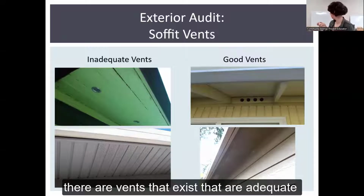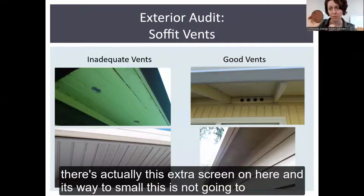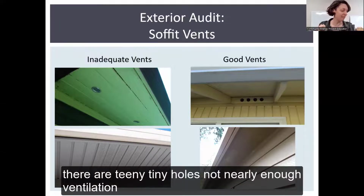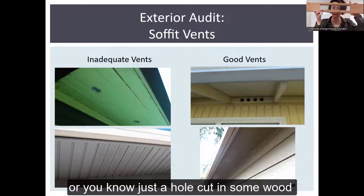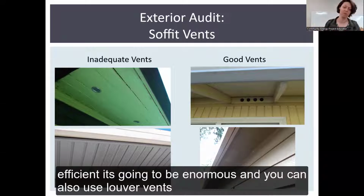There are vents that are adequate and some that are inadequate. This may seem like an adequate vent, but it's kind of hard to tell. There's actually this extra screen on here, and it's way too small. This is not going to move very much air. There's basically no point in counting it. Also on the left, vinyl siding has teeny tiny little holes, not nearly enough ventilation. Compare that to, say, a bird block vent, or just a hole cut in some wood with a grate on it to keep critters out. The airflow through here is just going to be so much more efficient. It's going to be enormous.